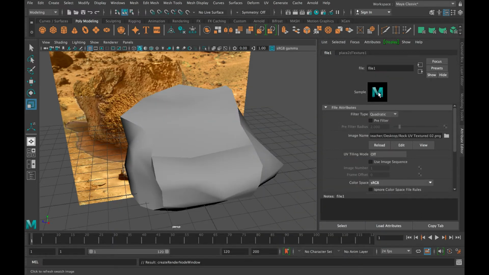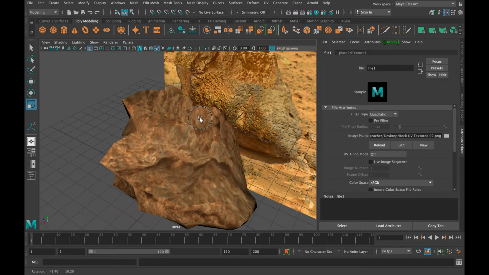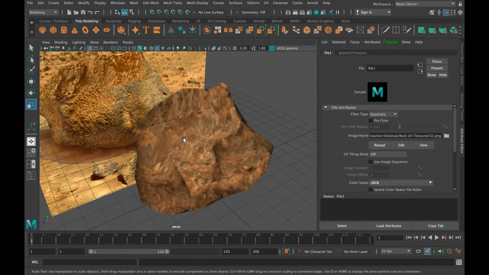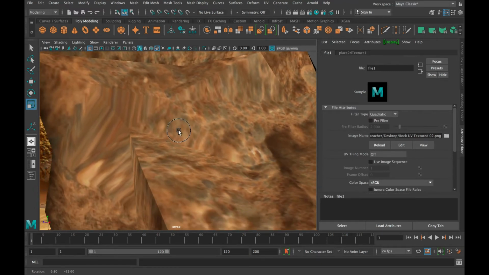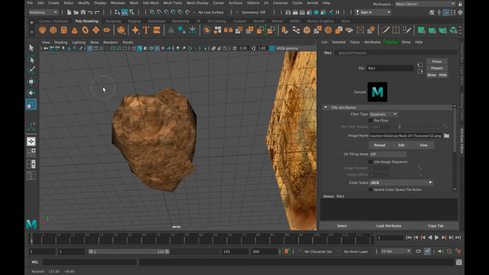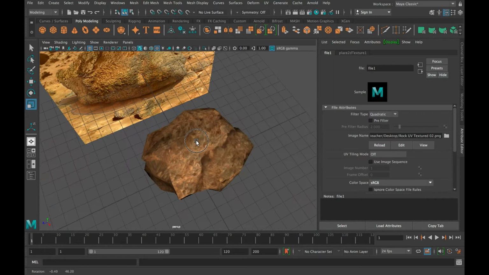Once again, my texture is here, but to see it, I need to turn on textures in the scene by clicking on the textured circle right here. And I think that looks pretty decent. There is a little bit of stretching, like if we look right in here, we could go back into our UV editor and we could still fix that even after applying it. So that stretch there bothers me a little bit. But let's face it, most people playing a game would have a hard time spotting a little problem like that. Overall, this looks pretty decent.